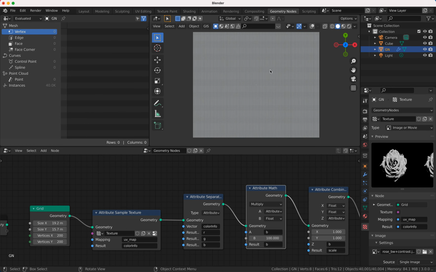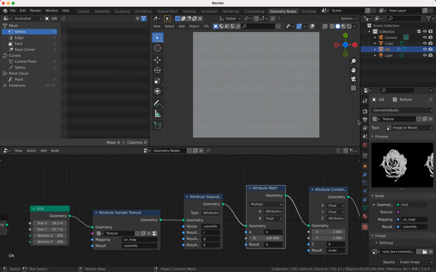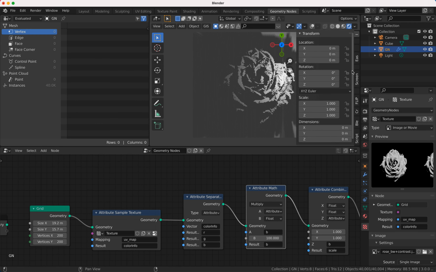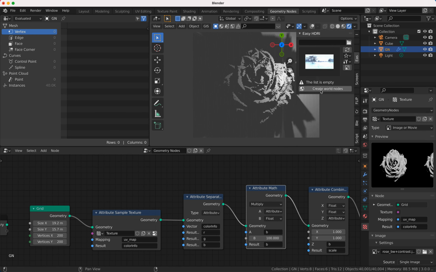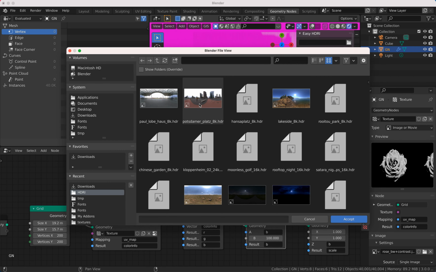So this is basically how it works. If you have a top view, you see nothing here, but we can change this. So go to rendered view, so you see it a bit better, but I'm lazy, so I always use this Easy HDRI Heaven, which is a cool add-on where you can load free HDRIs which have great lighting, so you don't have to do it.